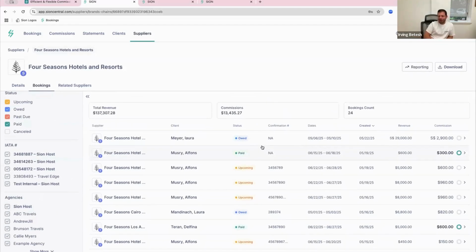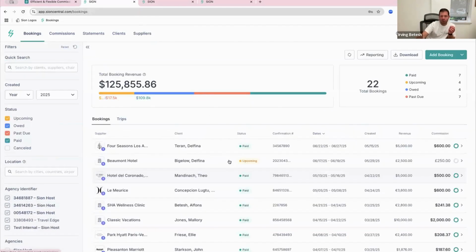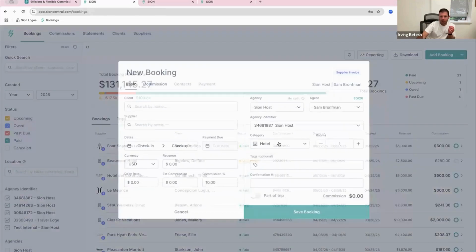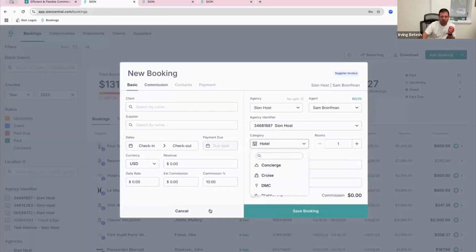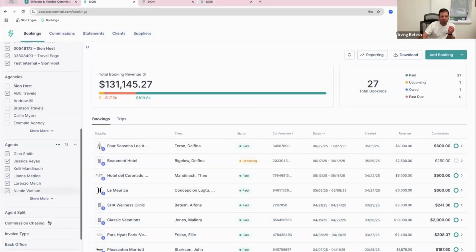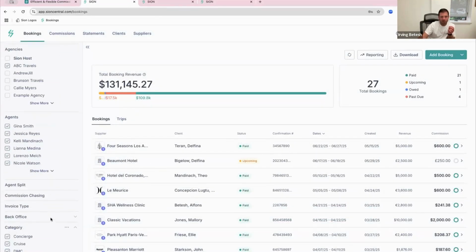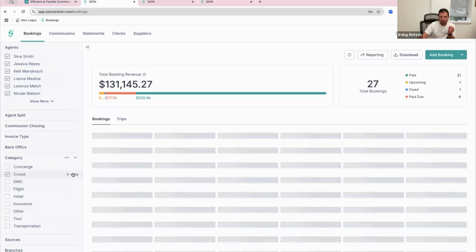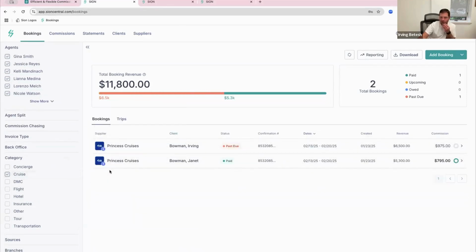Sherry, I'm not sure we have a connection with calendar, but we do have the right team on here to make note of it as a suggestion. You can search for a cruise, as long as when you're entering the bookings, you make sure to select the cruise category. We have a section on the filter bar under categories where you can select only cruise, and you'll be able to have your cruise reporting there.